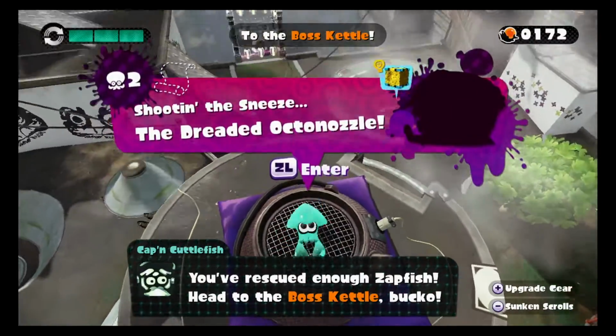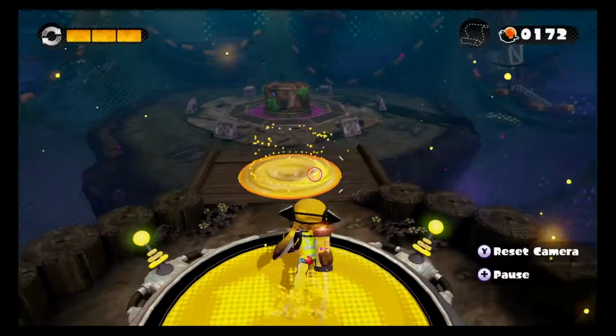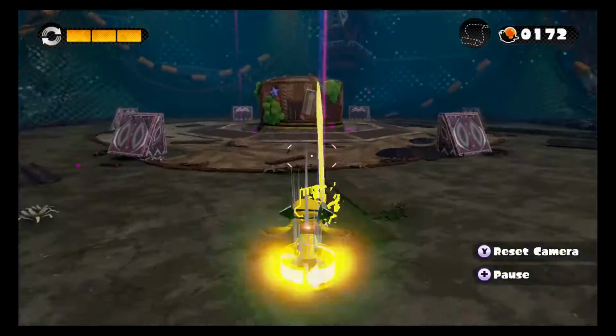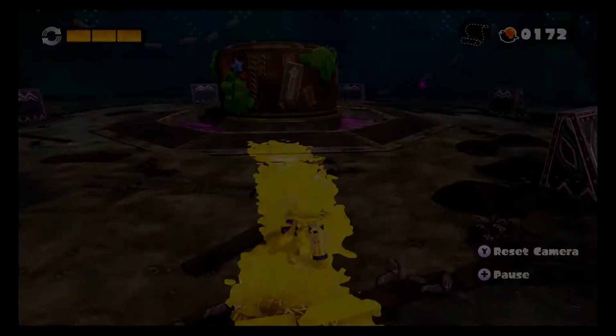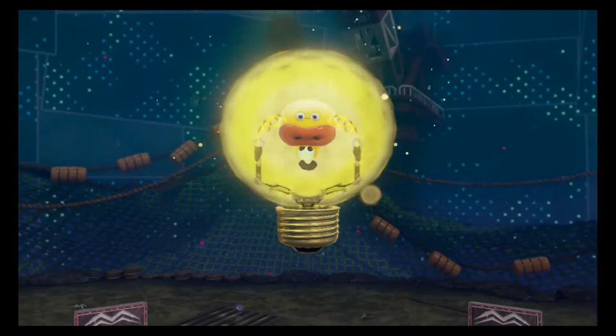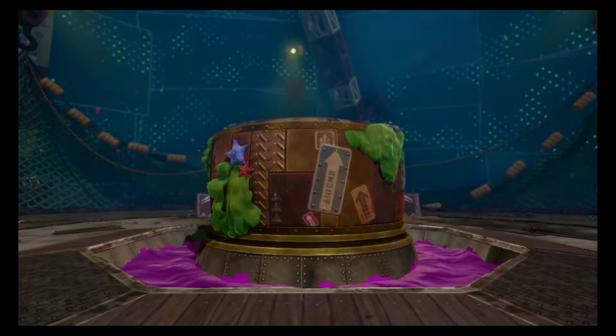Shooting the sneeze, the dreaded Octo Nozzle. Ew, that just made me think of someone about to sneeze and then just having ink shot into their nose. I don't know why I thought of that so literally, but that'd be a disgusting thing to happen. Really, getting ink shot into your nose normally would be bad, let alone mid-sneeze. Hey, it's that same octopus.